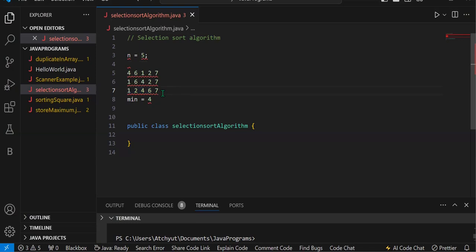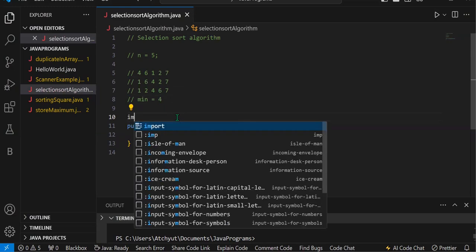In this way, the selection sort algorithm works. I hope you understand the problem statement and the algorithm.